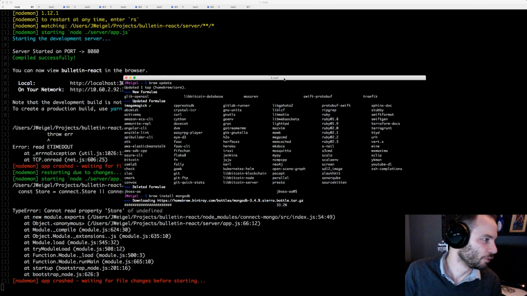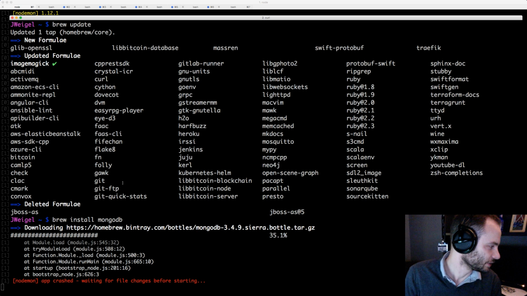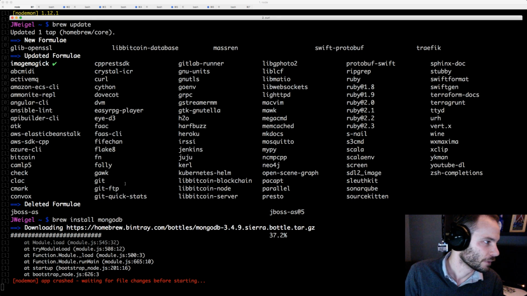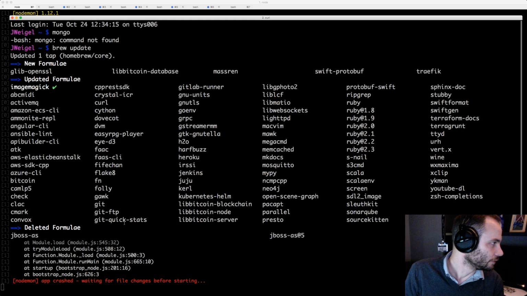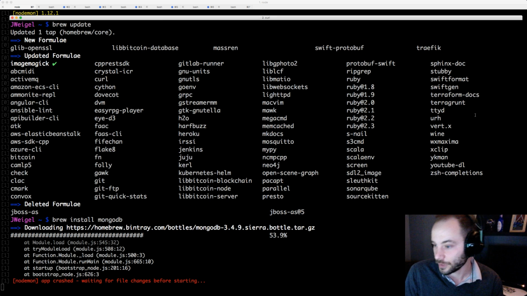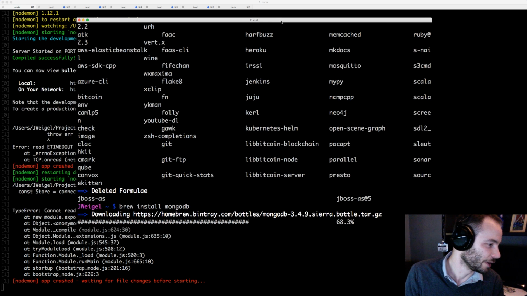So if you've never used Homebrew, here's what's going on here. If you're on a Mac, you can use Homebrew to install packages. There are different reasons why you might want to use it, but it can be useful. I just ran brew update, which just updated Homebrew. If you don't run Homebrew often, it's a good idea to do a brew update every time you're going to install something new. And then I'm doing brew install mongodb. So we're waiting on that. Looks like it's still saying 3 minutes left on the Mongo Compass. It's looking like the Homebrew install might win the race here.